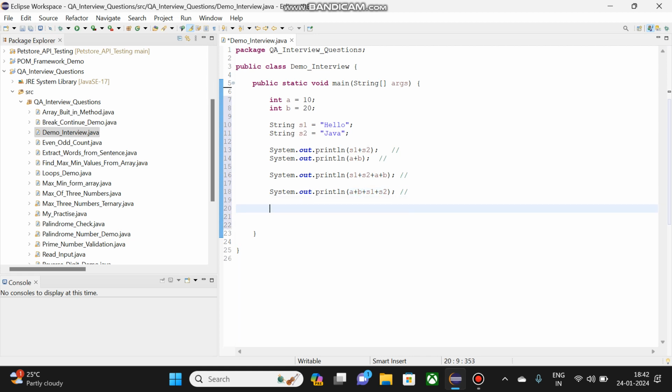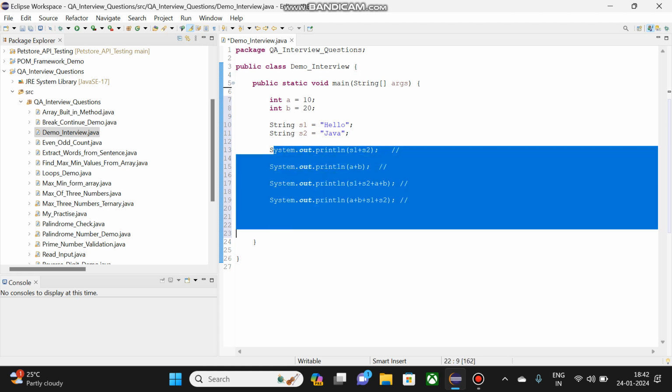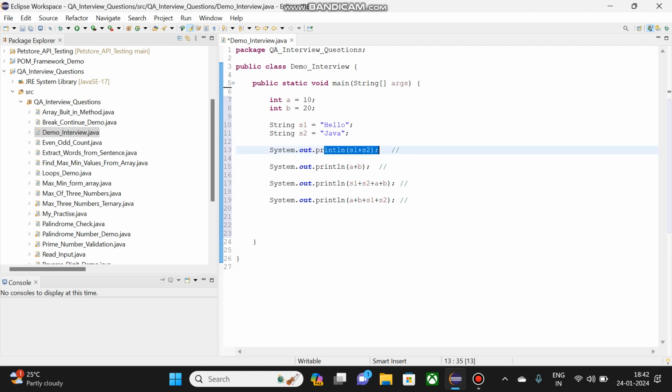So these are the four options. In the first case, s1 + s2, these two strings will be concatenated together, both the strings will get combined, and the output should be something like hello Java, right?